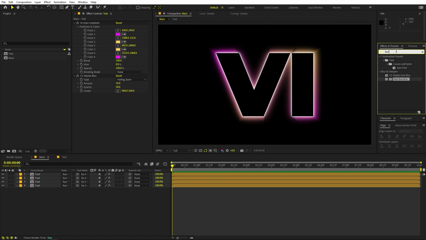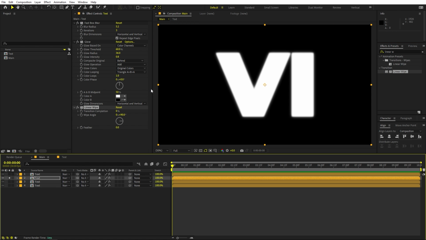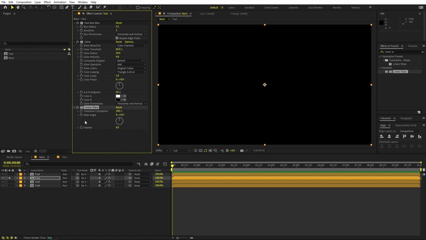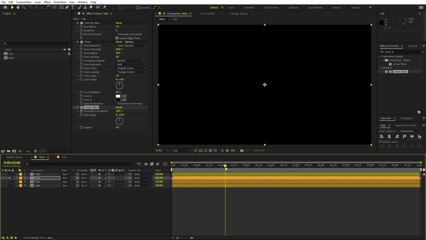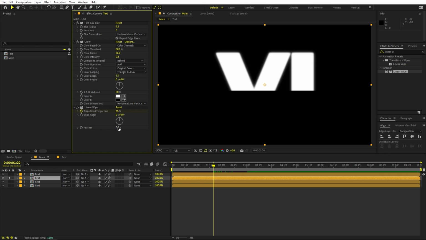Now let's see how to animate this. Animation is very easy. All you have to do is apply a linear wipe effect. Let's search for linear wipe and drag it onto this layer. Let's solo this out, and I want this to start from the top, so I'm going to set this to 0. We can animate it from 100. Let's add a keyframe and go to somewhere around 2.5 or 3 seconds and set this to 0. Also I'm going to add a little bit of feather, so let's increase this, something like that.